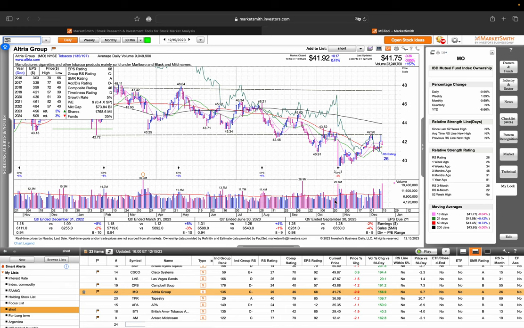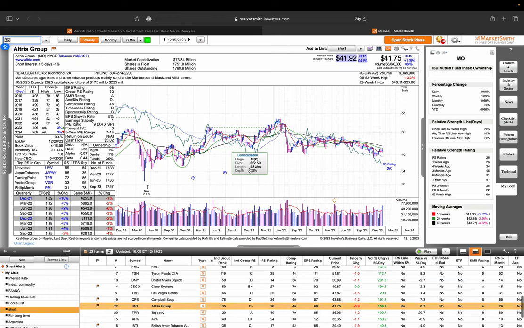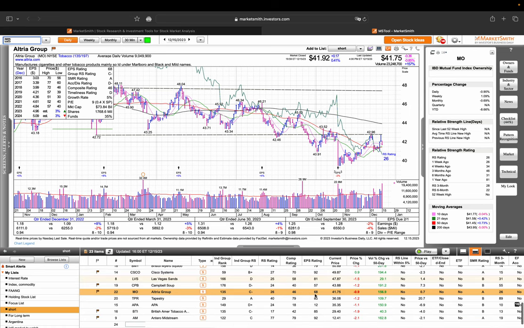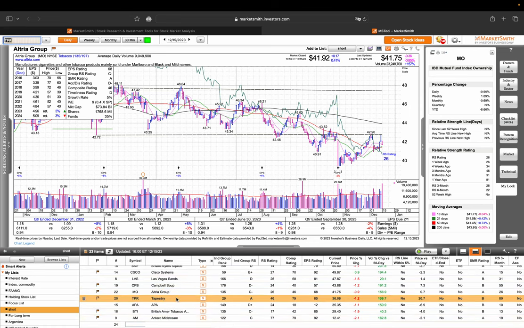Well, MO looks like, let's see. It's been in a downtrend, and the daily chart once again. So it broke this price range here. When I retest it, it goes down, and retest it, goes down, and retest it, and starts to go down. So that's another short candidate, for sure.